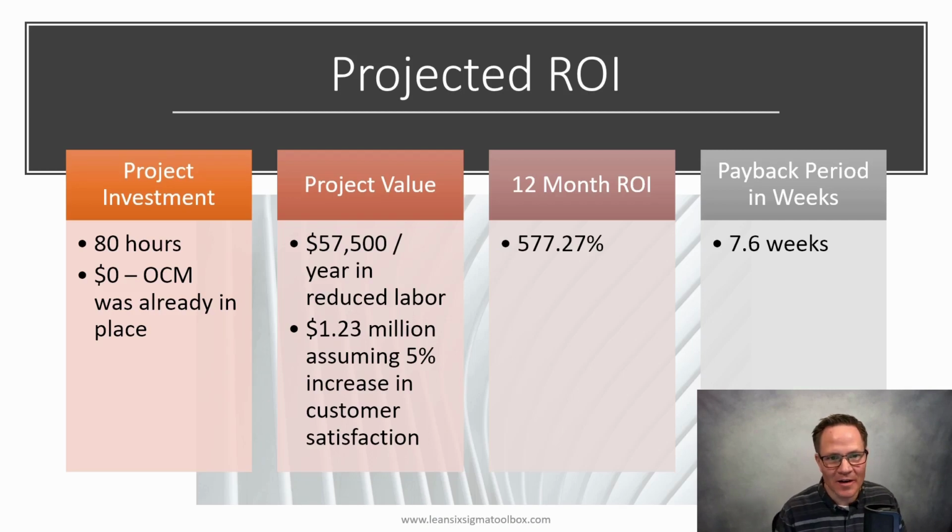So what was the ROI, or return on investment, for this project? Well, we spent about 80 hours of labor for the project leaders, plus some additional labor from the teams, if I'm honest, for everybody else that contributed. So there's a little bit more time than that. But the OCM system, the big winner here, where we were driving more traffic, a third of our customers to the OCM, was already in place. We just weren't using it. And it had some improvements that needed to be made to how well the interface worked between the customer and our team. So some changes there, but really the system didn't cost us anything to put in place. Just changing the procedure and training our team to answer questions better, find the information better, and route customers toward the online and email systems was a big win.